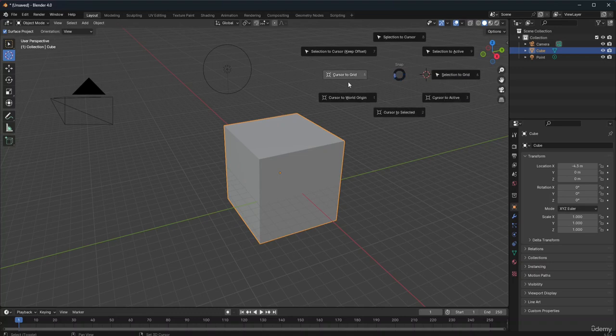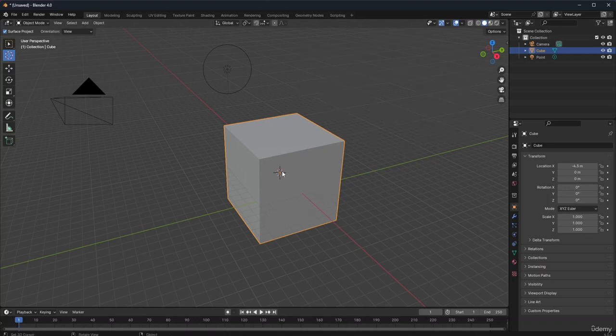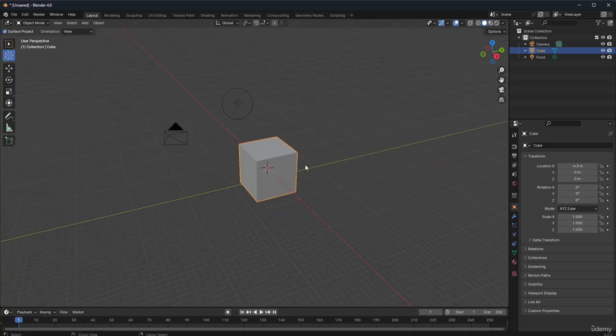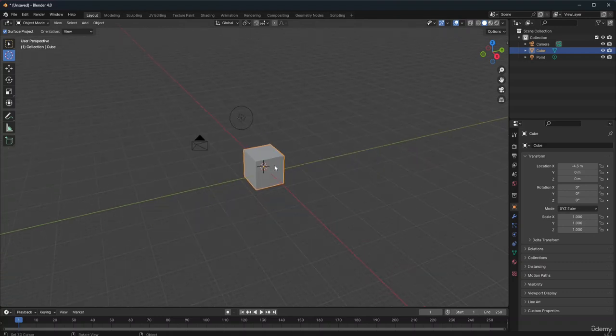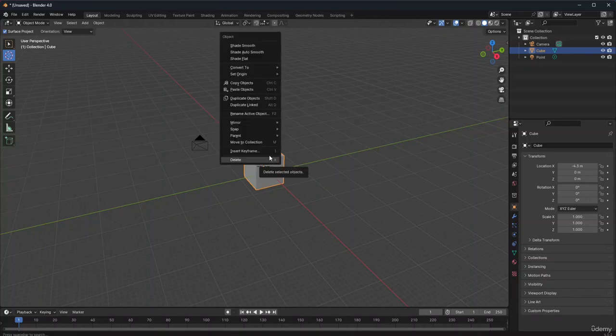Okay, so where do I want to put my cursor? Okay, so here you guys can see now if I want to bring this particular 3D cursor here in my selected object, so what I can do is I can select cursor to selected, and here you guys can see now I do have this particular cursor here in my selected object. Okay, so again it is back over here, and now again if I just zoom out, let's say I will just zoom out right from here, and now I want to create some same objects as this.